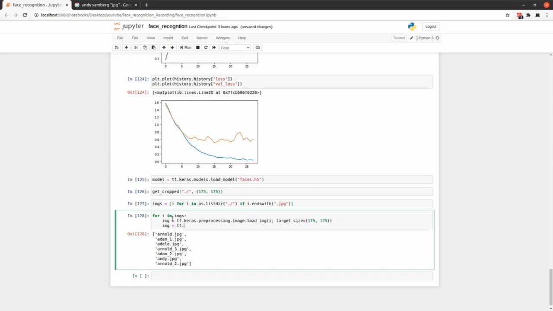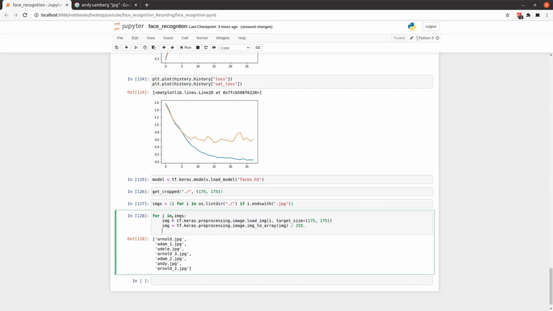So let's also pass the image to the img_to_array method, because right now we have an image, but we want to have an array. So let's pass the image to array. Here we're just going to pass our image and divide it by 255 to normalize the image, and we can show it.